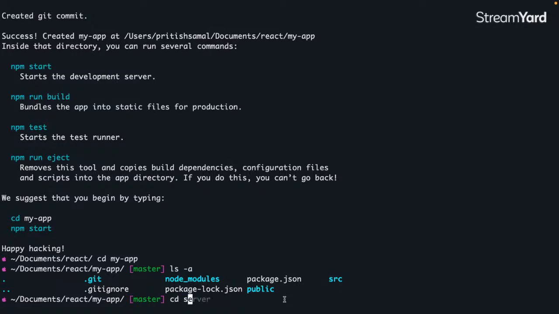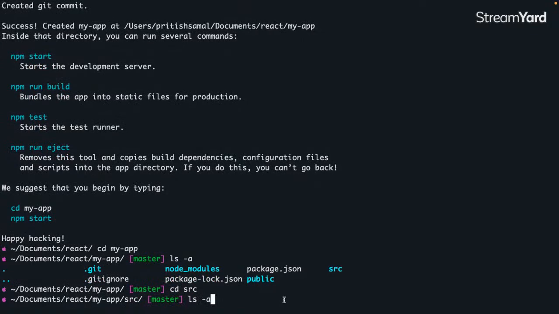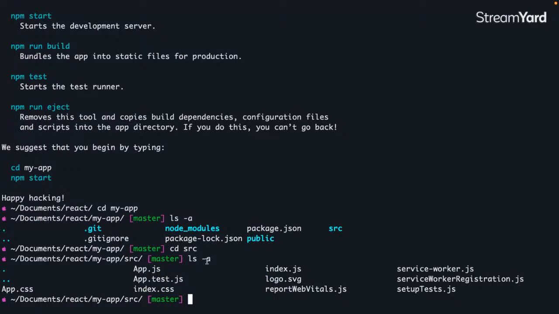See, and if you do ls -a, we have some extra files, that is the service worker, some pre-written test, report web vitals. Web vitals are basically the performance, accessibility, and other statistics which you take into consideration for improving the quality of the website.